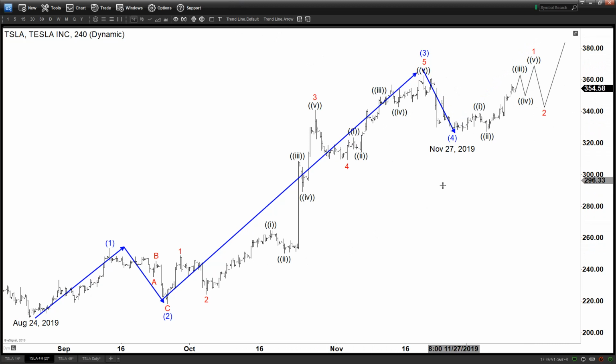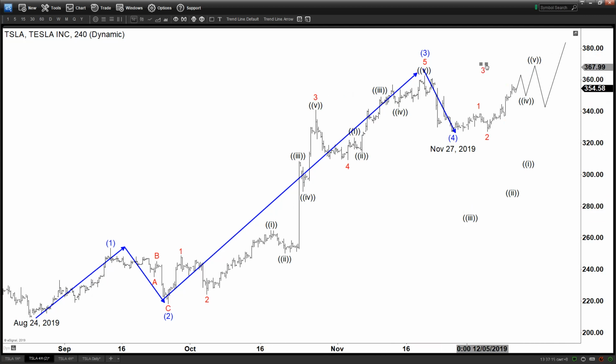So there could be a couple of different alternates. Now one alternate that we can think about is that instead of ending 1 2 3 4 in black, this could be your 1 2 3 4 in the red, meaning after one more push higher here, after this finishes a 5 waves up, that could technically finish the wave 5 in blue. And then we'll get a much bigger correction if it is ending with 5 in blue. So instead of just correcting the cycle here and higher again, we can do a bigger pullback. So that's one alternate that we can think about.